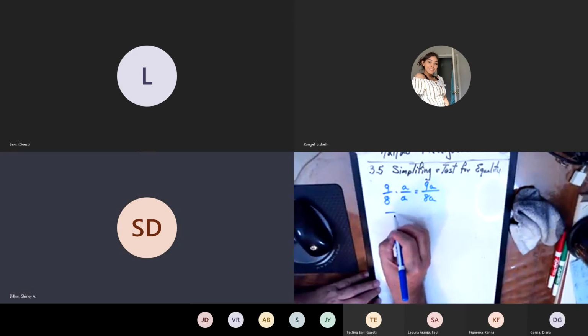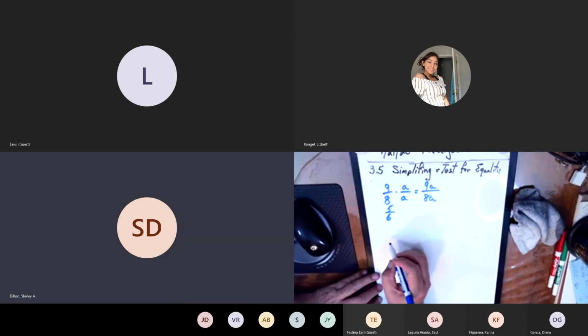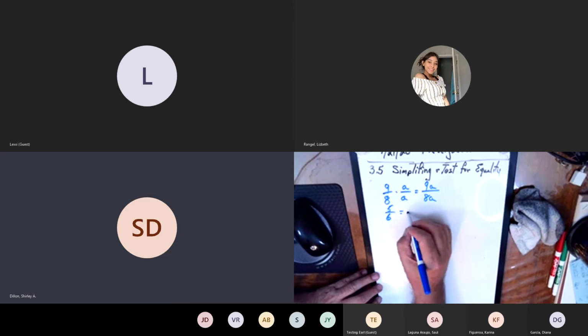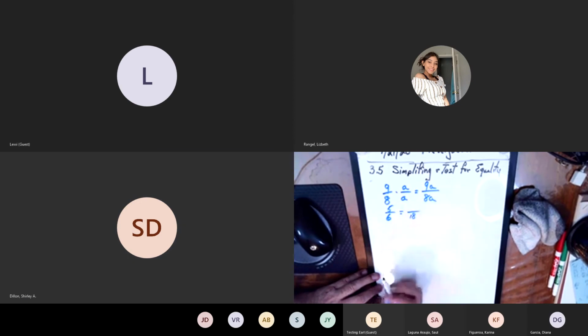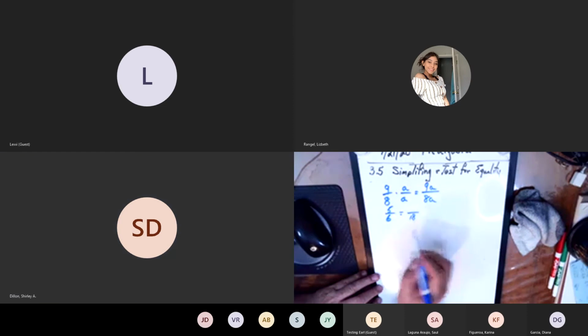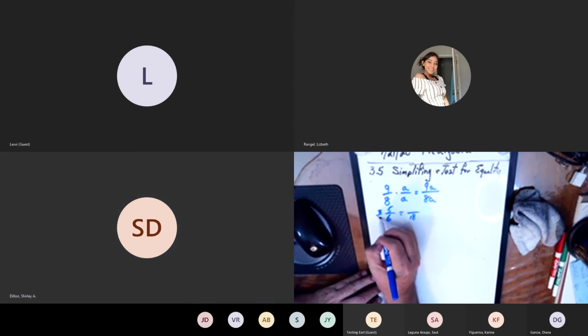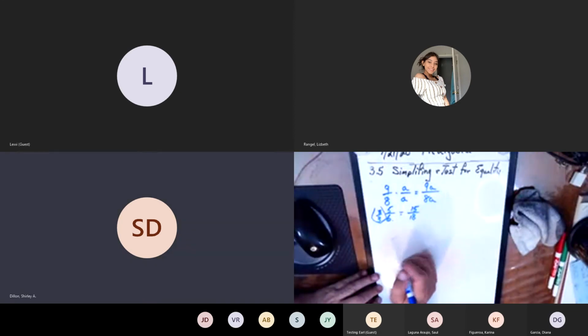So certainly, if I had 5/6 and I was asked, what am I going to multiply by to get an 18 on the bottom? How do I change 5/6 into something over 18? Well, I'm going to multiply by 3 over 3, which is 1. 3 times 6 is 18. 3 times 5 is 15. I now have 5/6 in the form with 18 as the denominator.